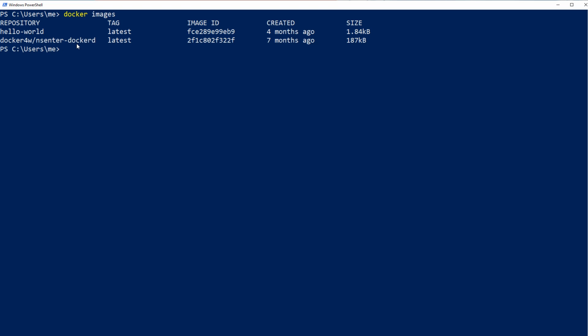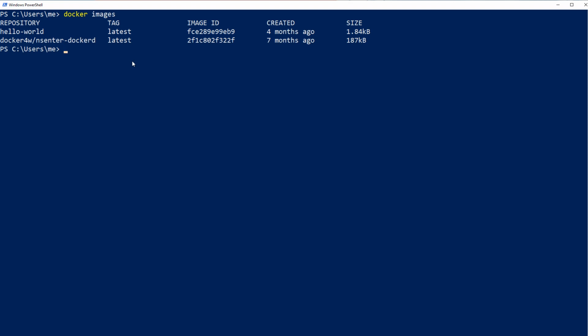And now we have two images. One of them is the Hello World image, the latest version of it, and it's only 1.84 kilobytes. It's pretty tiny. So that's our blueprint, and then we have our container, which is our actual implementation, the built house.